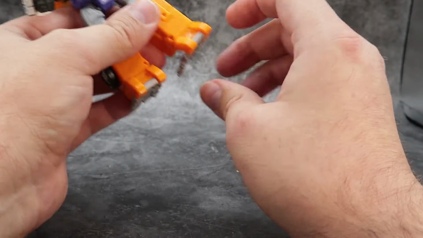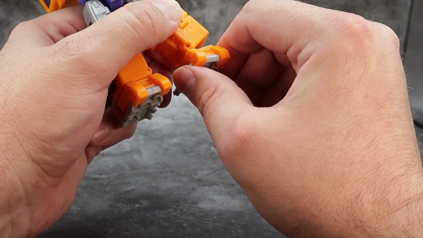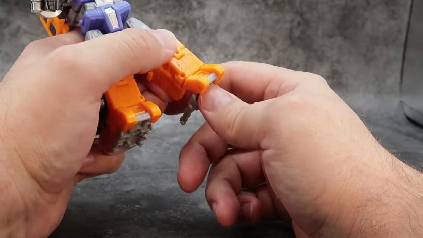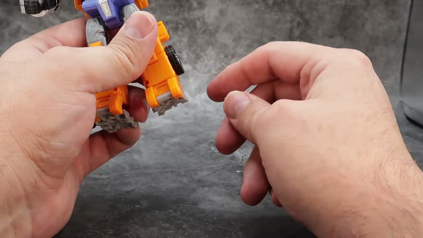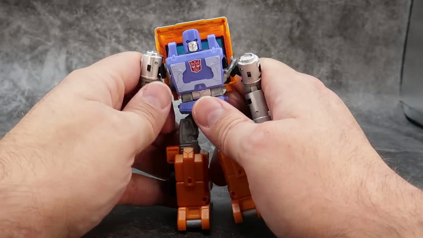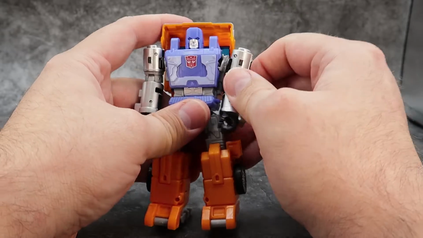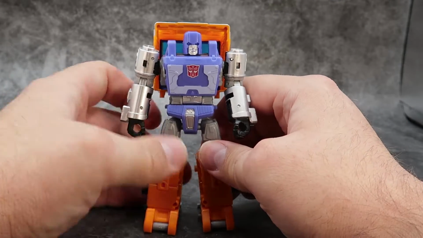We will use it. Then coming down, the toes can only rock to the inside. That is it. There's no right, no left. It doesn't go up or down. You do have the back heel part, which kind of comes around, but I wouldn't count that as any type of actual figure articulation. All right, and that is going to be your articulation for Huffer. Moving on.